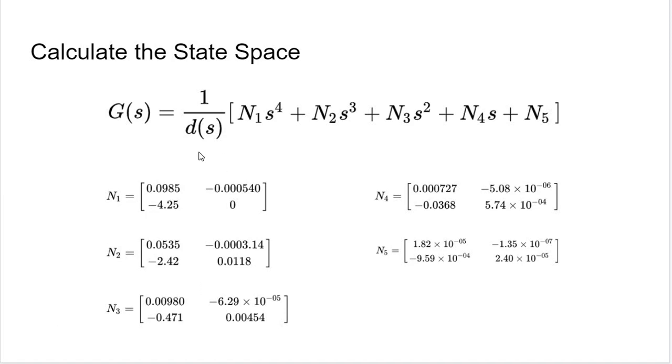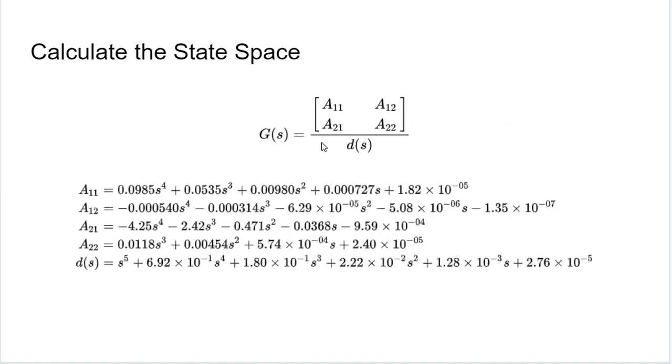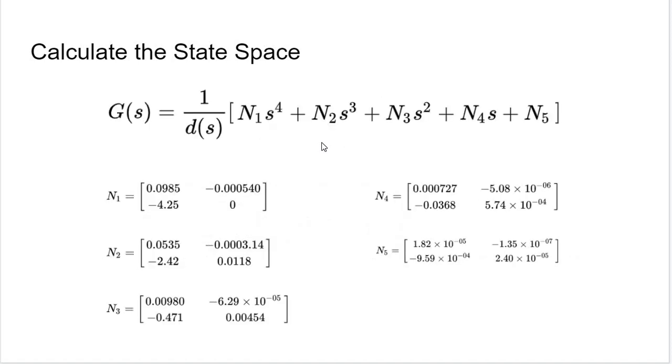And so those values can be categorized according to their coefficients. Since my A matrices are in powers of s up to s to the 4, there would be 5 N matrices, and once the values are categorized according to their coefficient, my N1 would be something like this, my N2 would be something like this, and my N3 would be something like this, N4 and N5. So these are my N matrices.